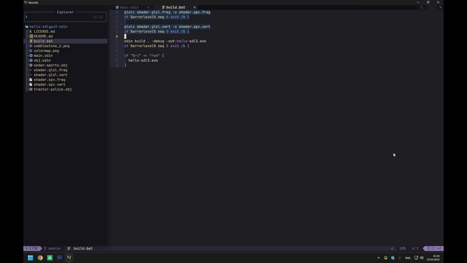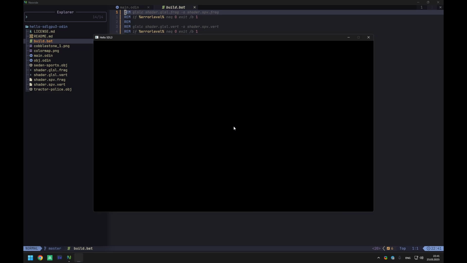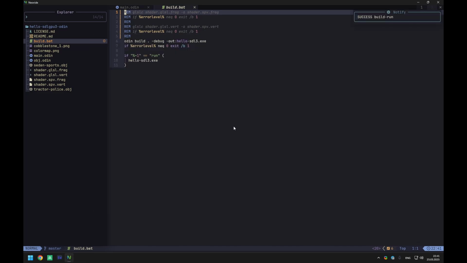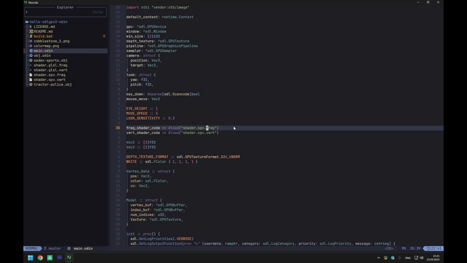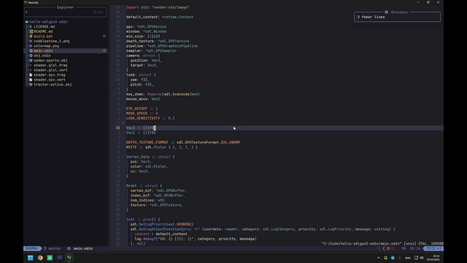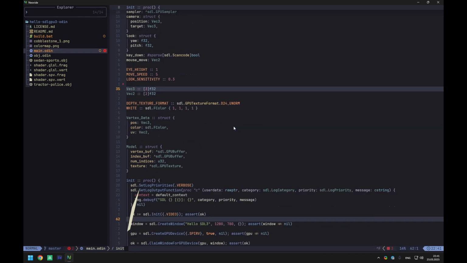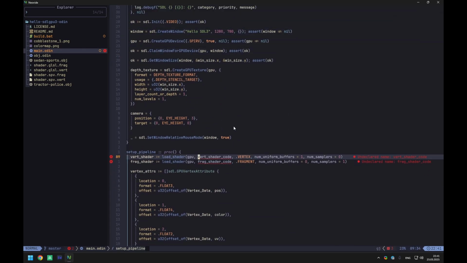Maybe let's comment out the shader compilation for now, because we will change it to something else anyway. So let's do that, so it gets out of the way. Let's see if our game still works. Yes, it does. Alright, so what we are gonna do is just delete this stuff, right? And if we do this, we will of course get our errors, our undeclared variables here. So instead of the bytecode itself, what we want to pass is just a file name for the shader, right?